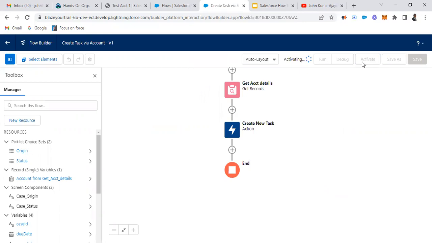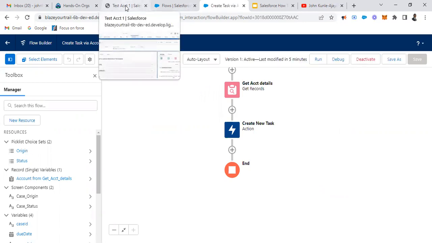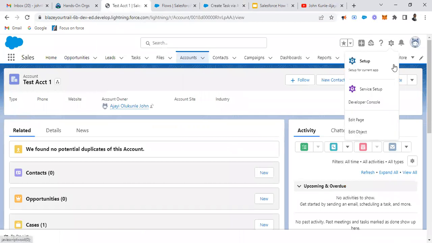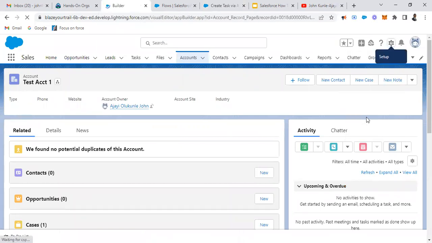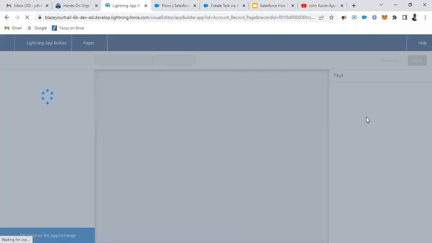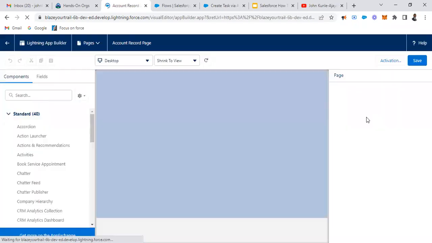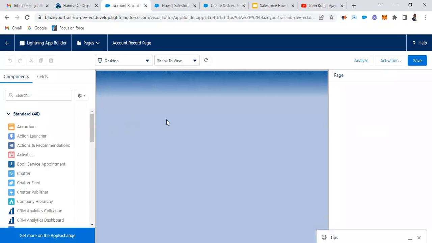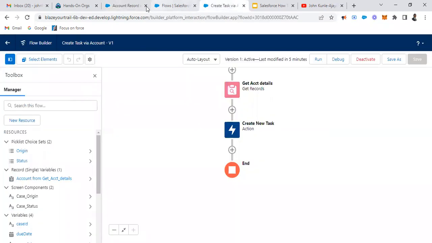Just activate it. So let's go and put it on account record page. Our flow is called create task through account.